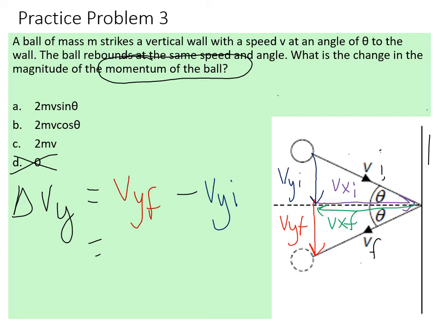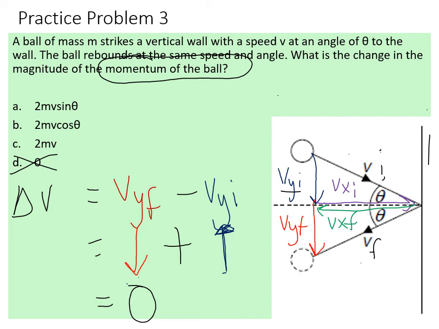If I analyze this using the vector method, by drawing the vectors out, I see that this Vy final vector points down. And then I'm going to subtract this Vy initial vector. If you remember from our head-to-tail method of adding or subtracting vectors, when you subtract a vector, it is the same as adding the opposite of that vector. So the Vy final points down, so I will add it to this vector, but it points up in the opposite direction. The opposite direction is like subtracting. You add the opposite vector, so they have the same magnitude, these two arrows, opposite direction, so they cancel out. They equal 0. So in the case of this collision, the ball's vertical velocity does not change.